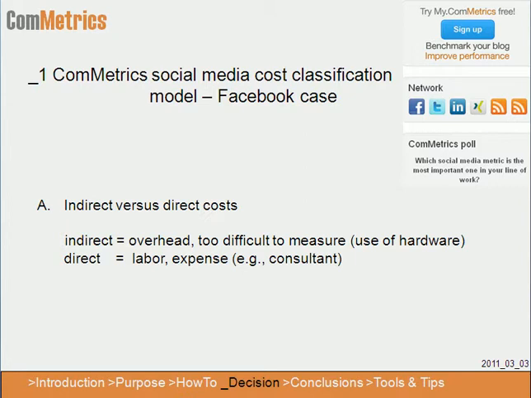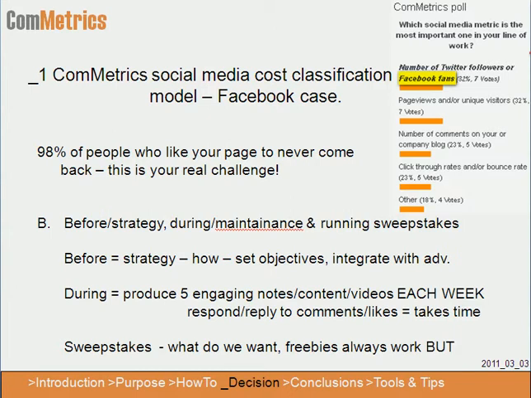First, you need to distinguish between indirect versus direct costs. The indirect one is, for instance, the thread you use to sew together a pair of custom-made shoes. It may not be worth accounting exactly for the price you have used for this, so you'd put an overhead charge in. And the direct cost may be the labor which the shoe cobbler took, the hours he took to really do this. And B is because 98% of your fans never come back to your site, you're going to have to think about this.